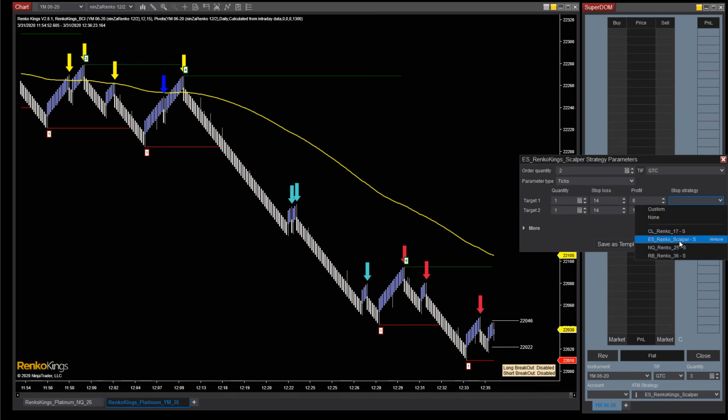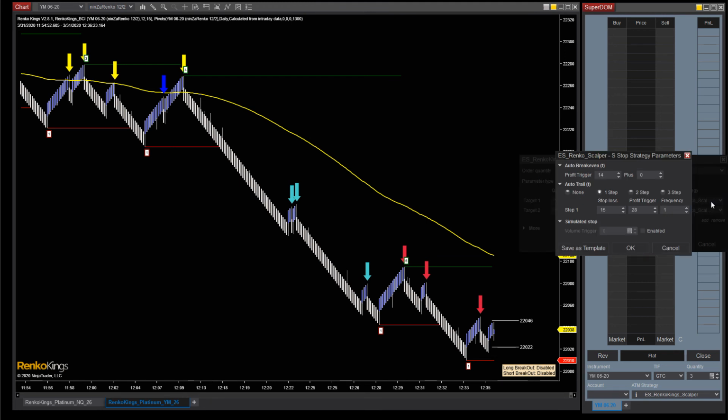And then you have to go in and select your stop strategy, okay? And you can see here the stop strategy was set up a little bit different. This is a one-time stop strategy that is using the auto break even.